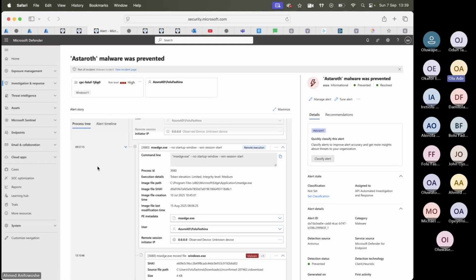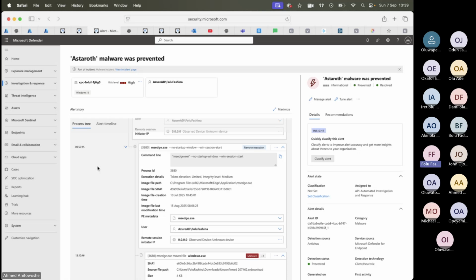The user ran a command accessing Microsoft Edge and saying it should not pop up a window. So it's like running the browser without the page, without the window page. Yeah, so here, this is when you open a Windows browser yourself, when you interact with the browser. That's what happened there.